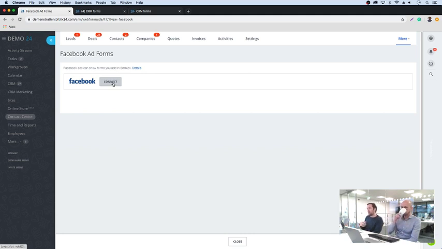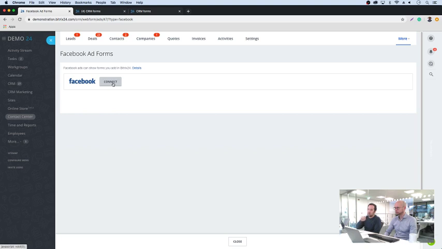That will authenticate you on Facebook, so you will need to log in to Facebook, and you will need a Facebook ad account on there to be able to connect and authenticate. And then once you've done so, you can log into your Facebook ad account, and you will see the available forms within that Facebook ad account.